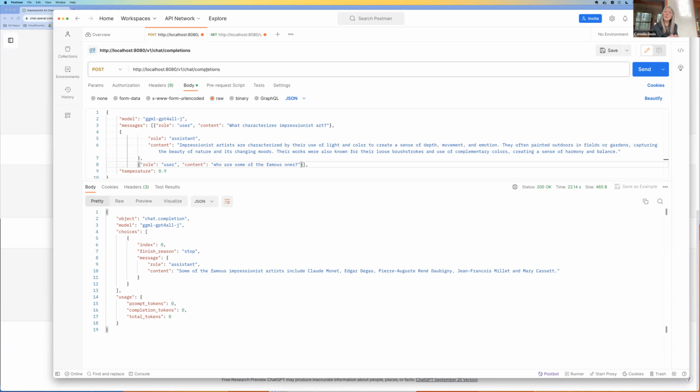And what we're doing here with the API is we're asking it to complete this. And that transformer is executing that particular thing. So it's looking at all of the characters that came before, and it's running it through its inferencing engine, which we'll look at in just a moment. And then it's getting the output. So here you can see some of the famous Impressionist artists include Claude Monet, et cetera, et cetera.